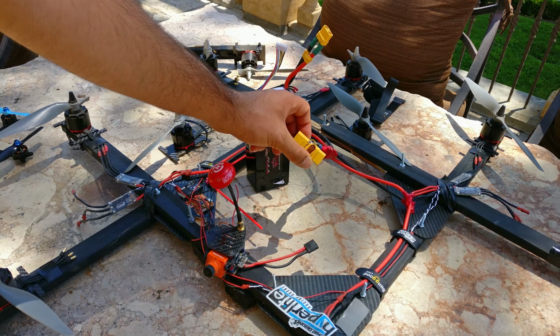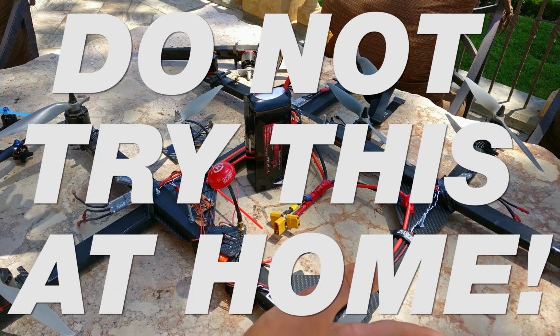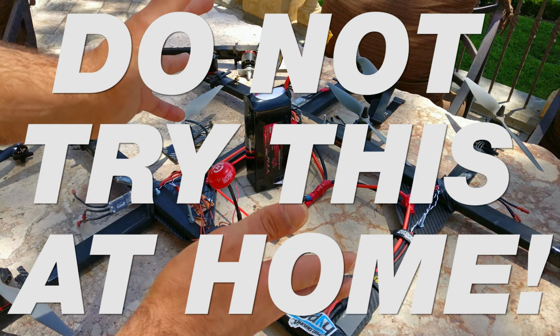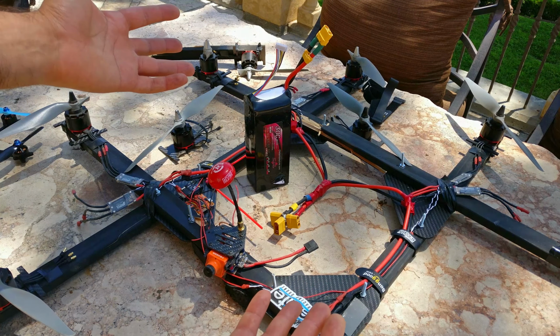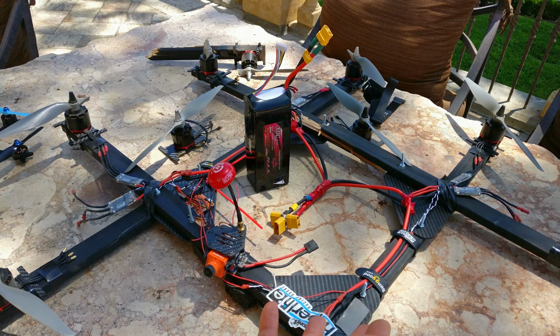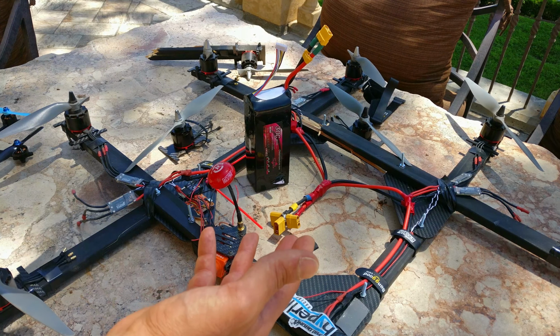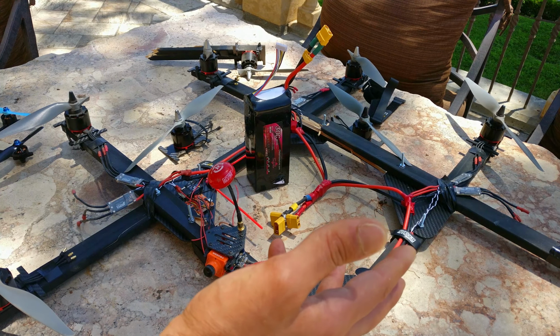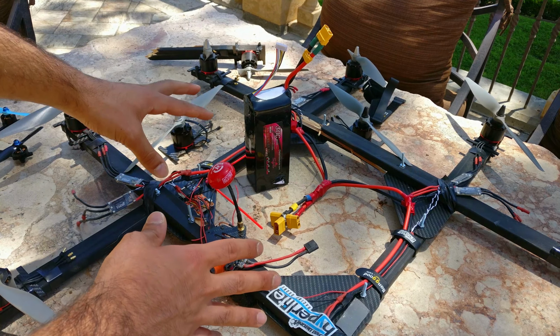And when I plugged it in the first time, the capacitors literally exploded. They just went poof in my face. Good thing I was wearing safety glasses, which nobody seems to wear when they build these things for some reason. But it literally just sent a plume of smoke into my face, just like ElectroBoom, that YouTube page, which is hilarious.